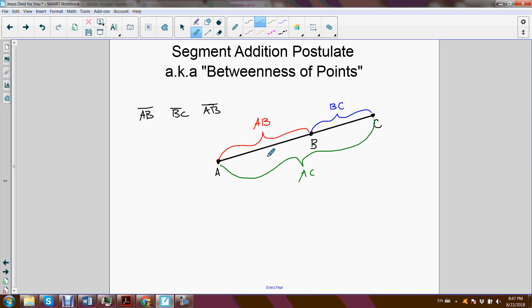Now, suppose this distance from A to B was 8 units, and the distance from B to C was 5 units. Then, I bet no one would have a problem determining that the distance all the way from A to C would be 13 in that case. Basically, whatever the distance from A to B is, plus the distance from B to C will equal the distance from A to C.